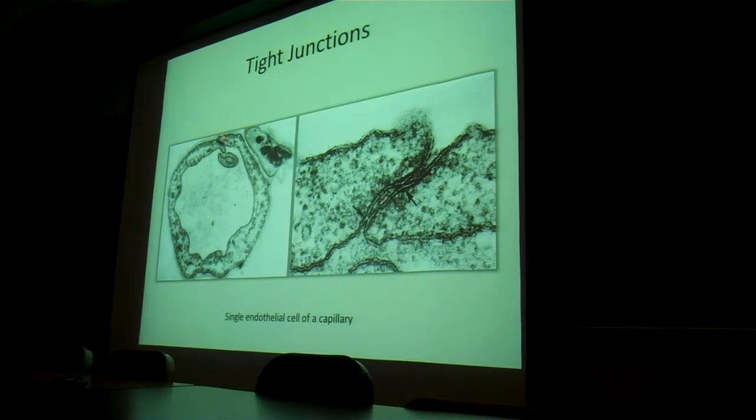Here's an example in an endothelial cell, tight junctions from head to tail, pushing this thing together so fluid inside here can't leak out between the head and the tail. And so that's waterproof because of that. It's fascinating to see all the endocytosis going on here with these vesicles. They're being transported over, and then exocytosis gives the stuff to the cells that live on the outside.